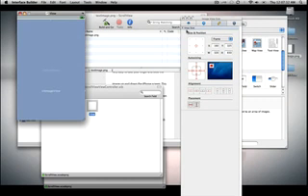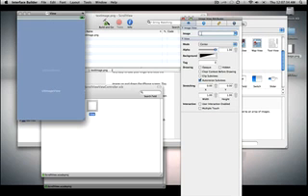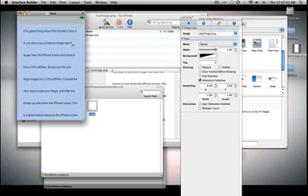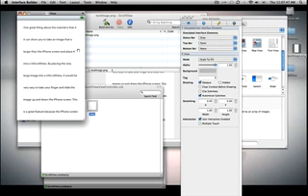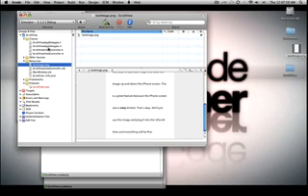So I have that set there, and I'm going to make the image. The name was textimage.png. And there it is, it's popped up. So now I'm going to move that right about there actually. And now you see that the image is in the scroll view. So what we need to do now, go ahead and save. We just need to add a little bit of code and it should work just fine.